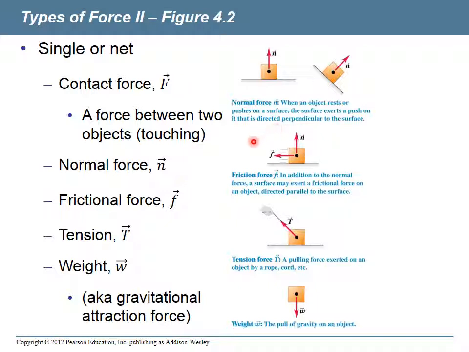And the frictional force is actually tied to the normal force. Kind of makes sense. If I have a really heavy object, it actually increases the frictional force. If I have something just gliding across the top, barely touching it, maybe like an air hockey puck, it has hardly any normal force, so it actually has less of a frictional force. But we'll get into more of that later. But so we have a frictional force as another type of force here.